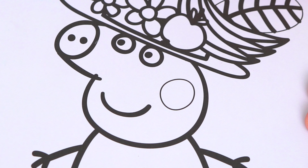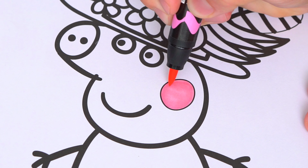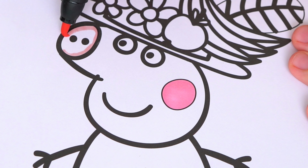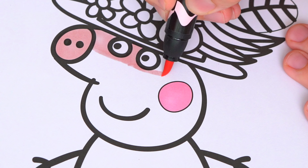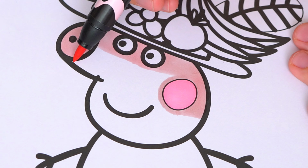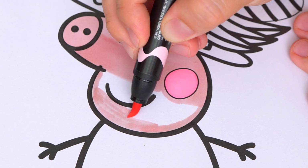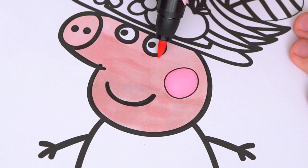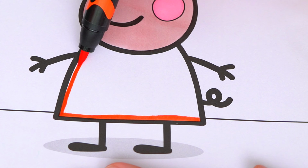Her cheeks are pink. And let's color in her skin an even lighter pink. And let's color in her dress light red.